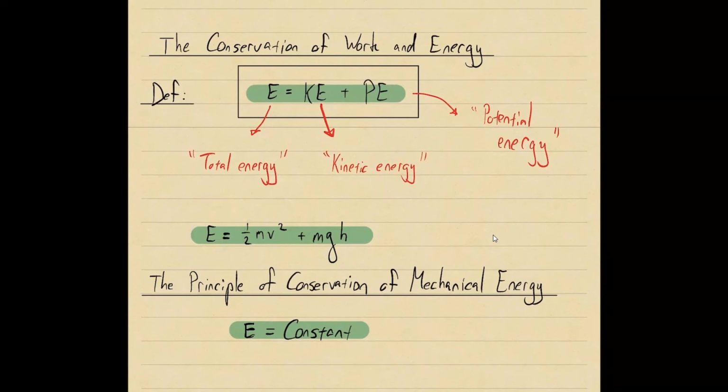Energy can be transformed from one type of energy to another. You can transform kinetic energy into gravitational potential energy. So for example, if you have a ball that you're throwing upwards, as the ball goes upwards and reaches its max height, you're initially transforming all of your kinetic energy into potential energy. Or, if you're throwing something off the side of a cliff like this, you're transforming potential energy at the top of the cliff into kinetic energy.